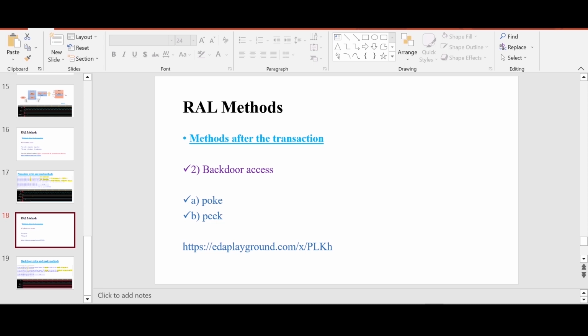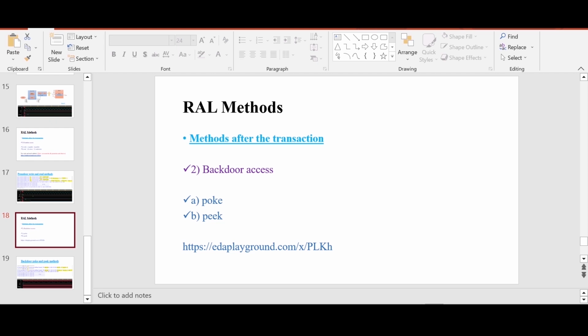So we are completely bypassing the agent in the backdoor access. We are just providing the path of the register which is there in the DUT. Remember, I already had a discussion in the first video on why backdoor access is faster compared to the front door access.